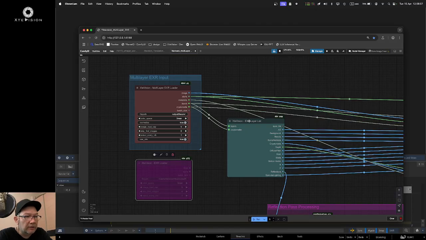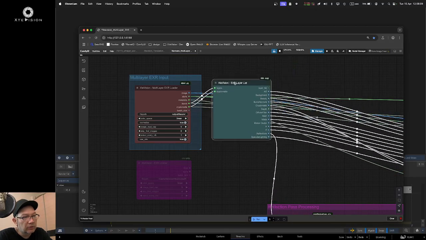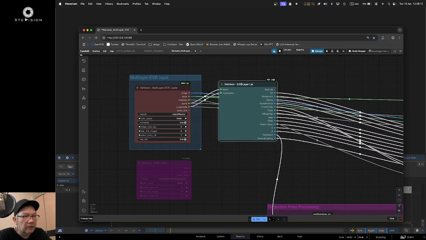Let me explain the second node, what we see here on the screen. This is the EXR layer list. Normally in the beginning it's empty, there's nothing in. So I need to make one run, as we see. I make one run.